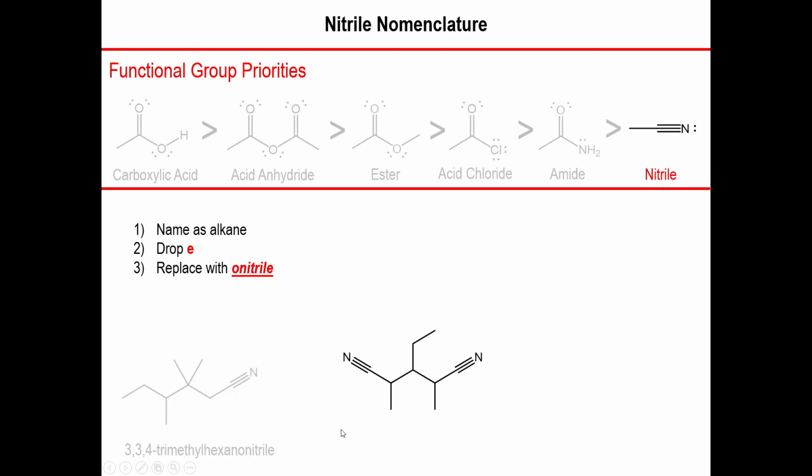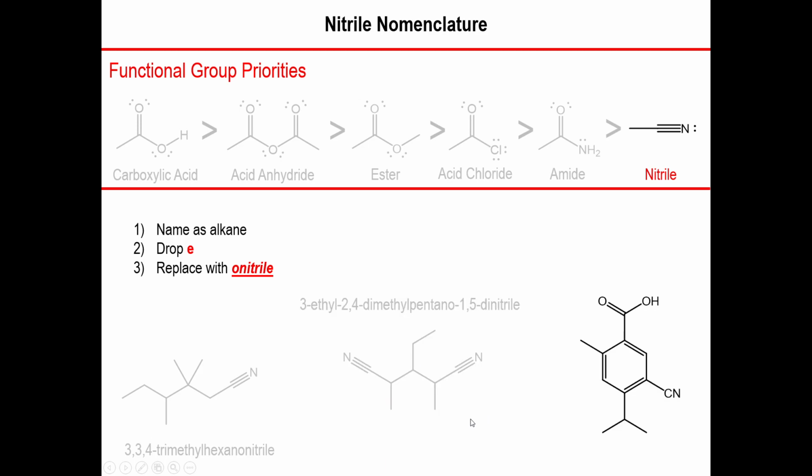All right, now here we have 2 nitrile moieties within the same molecule. The longest chain that contains those will be a 5 carbon chain, so 1, 2, 3, 4, 5. We'll have 2 methyls and an ethyl in there. So this is 3-ethyl-2,4-dimethyl. And then this will be pentane, but then you drop the E. And because you have 2 nitriles, now you have to specify their positions, positions 1 and 5: pentane-1,5-dinitrile.